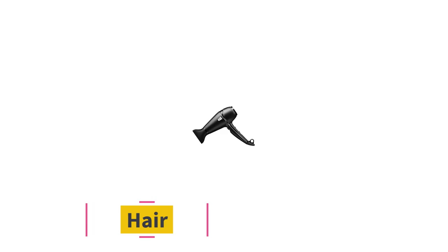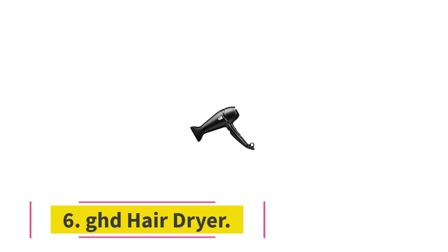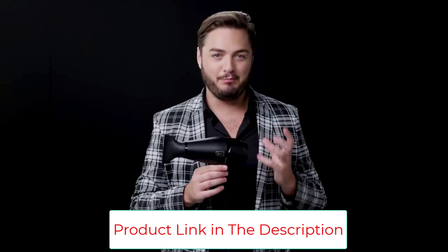Number six is the GHD hair dryer. This award-winning hair dryer has a powerful professional-grade 1600W motor that dries your hair quicker than most hair dryers currently available. When it comes to hair dryers that give a salon-like finish, this model tops the list according to multiple reviews online. It reduces frizz and helps achieve soft and silky hair with a salon-like finish. With advanced ionic technology, it is designed to ensure a secure grip and control so you can dry and style your hair comfortably. Check out the review for more details based on testers' experience.